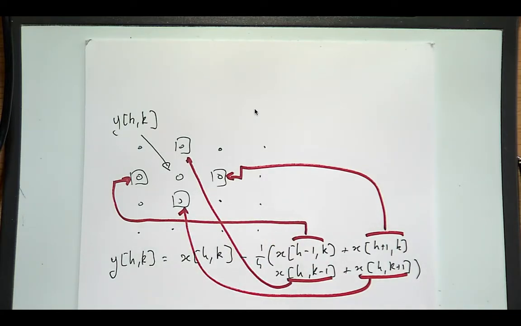It's very similar to what you've seen with 1D filtering operations. Here we just define a 2D filtering operation where the result of my filter is a linear combination of my neighboring pixels. That's the kind of operation we're looking at.